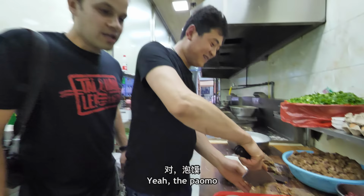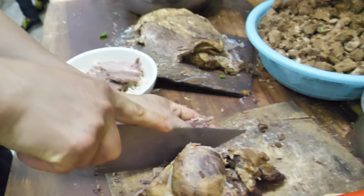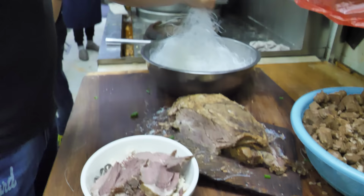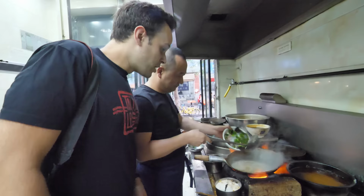So look at this, guys. You zhi de ma. So you can see there's all of this pita bread on the bottom, broken up pita bread, and all of that lamb. Looking good. And we're gonna put that right on top. Tons of juicy lamb. A little bit of rice noodle. And that's preparing it. Oh, 还有木耳. Yo, 木耳, 粉丝, oh, some green onions. It's all in there. We're putting it right in.